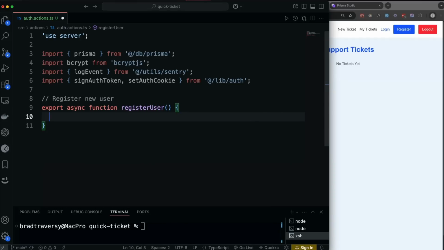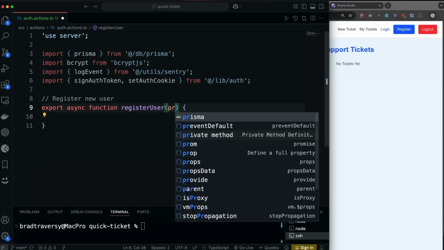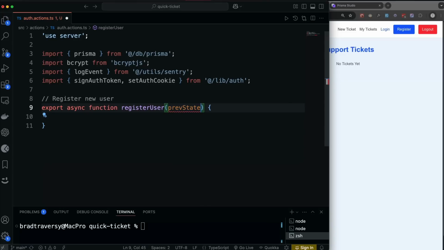All right, now when we have our form, we're going to be using the useActionState hook like we did with the ticket. When we submit a ticket, remember we use that hook. So that means that this is going to be an action that takes in two things: prev state, okay, and also the form data. So form data with the type is going to be form data. Now for the type for the state, it's gonna be a success and message.